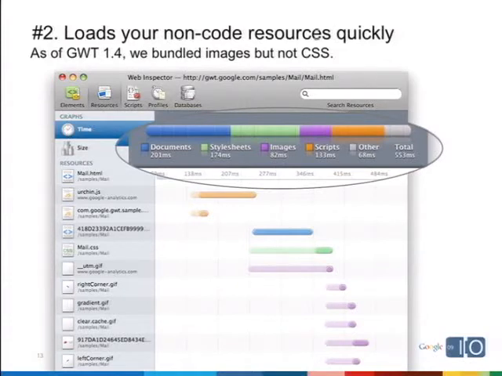And what the GWT compiler would do is, when it actually ran the compile, it would see all the images and resources, pick them up, and distill it into a single image. The reason it did this is because one of the number one rules for speeding up your app load time is to simply reduce the number of HTTP requests. So if you can take all these tiny little images in an application, assemble them into one image, you could actually get a considerable speed up.